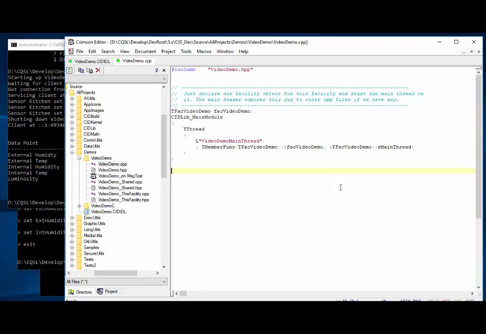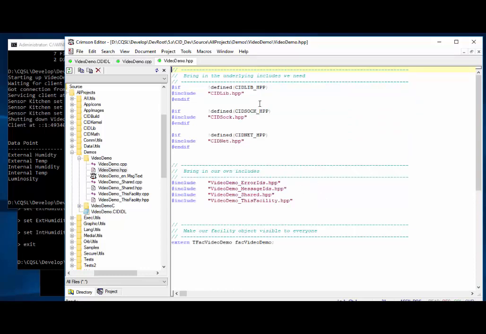So there's no main in a program like this for us. So the main header is fairly simple. It just brings in some underlying stuff. This is our general runtime library stuff. We need sockets, and the net one is just for JSON stuff. However you pronounce it, I say JSON, whatever it is. And then if we were to have other CPP files, we would make our singleton facility object visible to them. In this case, we only have one, so that's kind of a waste of time, but it's a common thing to do.